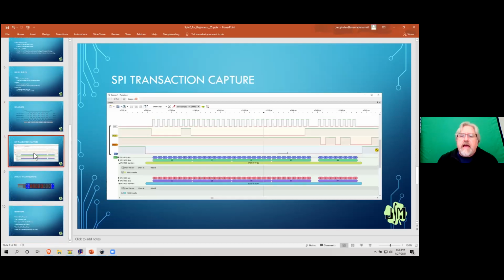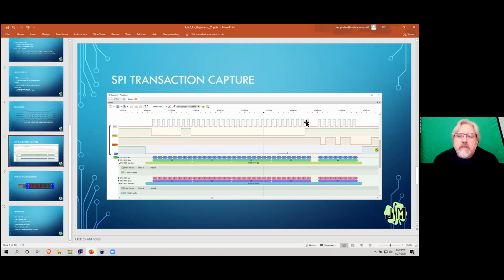And here is an actual transaction of the flash chip that I captured a couple of days ago when I was playing with this. Now, the order of the signals is different than my diagrams. This line here is the chip select, so your slave select. You can see it goes low during the transaction. Here is our clock. If you look carefully, and I won't make you count, I can tell you there's 32 clock pulses there.